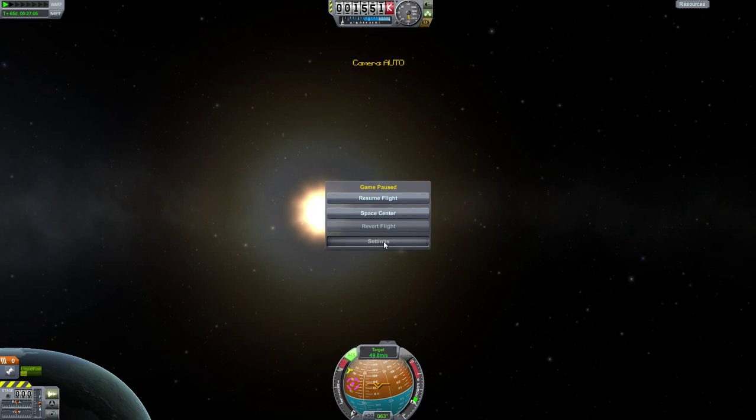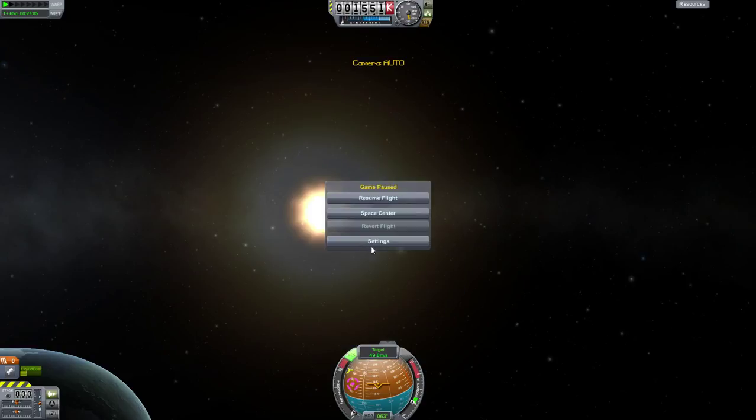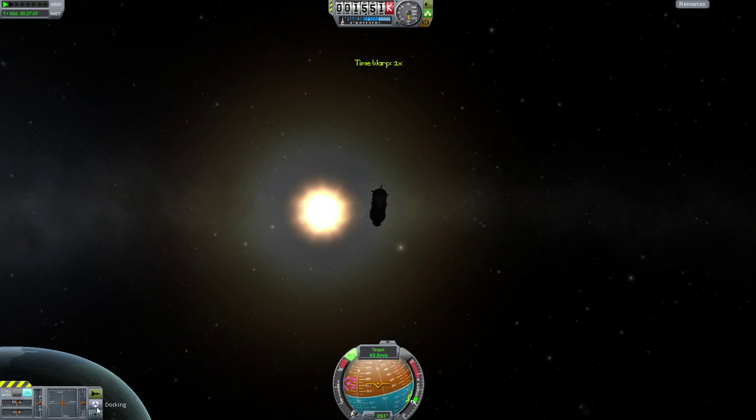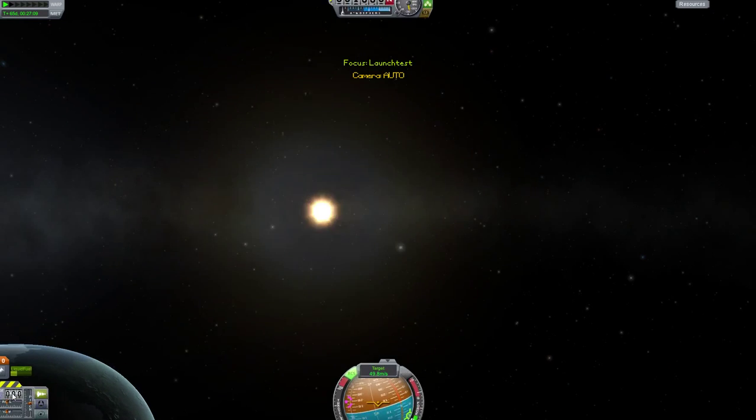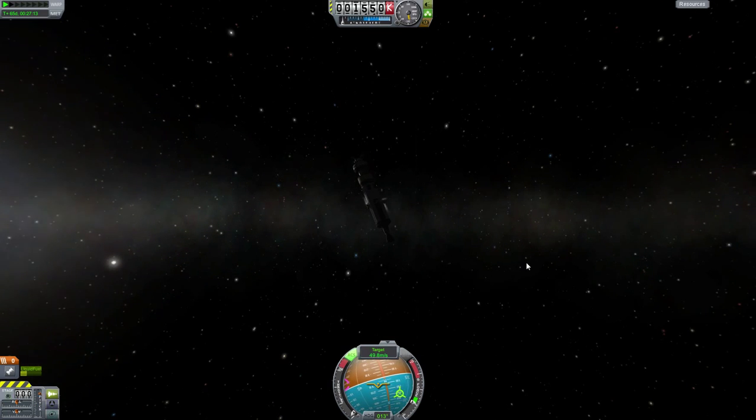Hold on a sec. I swear there's supposed to be indicators of other stuff in space. Maybe I've turned them off? Maybe? Docking, orbit, nope. Oh, make another pass. Way too fast again.